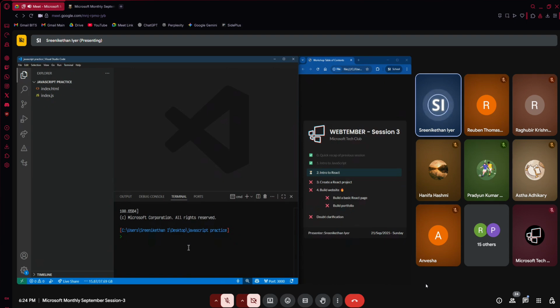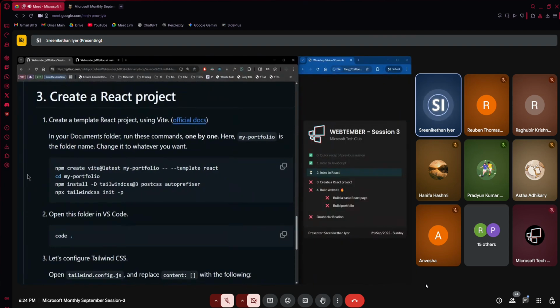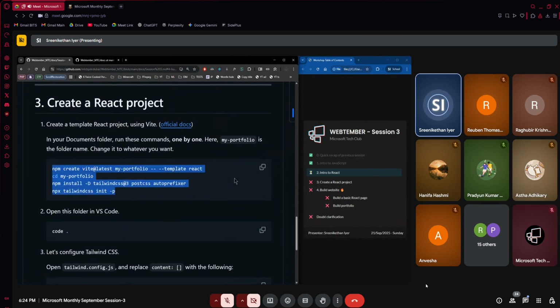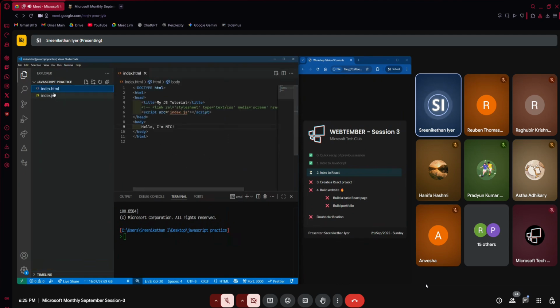So you don't have to memorize these files by heart, right? You can just have a command that creates these files for you, and then you can customize them as per your need. So what you can do is just look at this code snippet, and I suggest you copy these lines one after the other. So let me just repeat. Go back to the VS Code window that you had for the JavaScript practice.